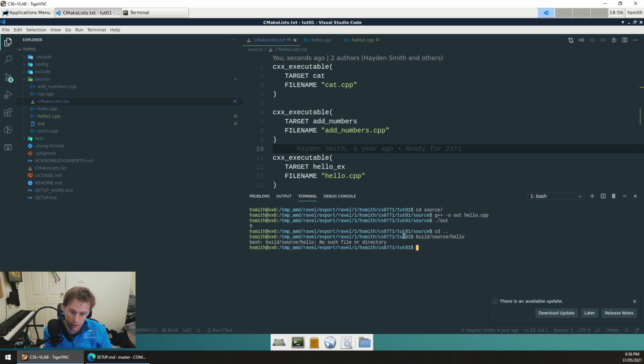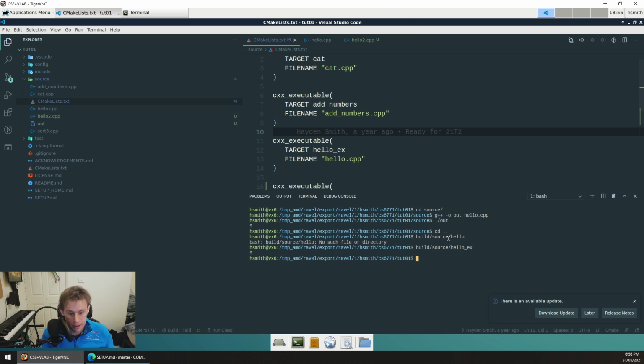So when I run that, I get, oh, there's a hello x, sorry. Hello x, because that was the name of the target here. And then if I want to do the other one, I do hello x2, which we also built, right? So we compiled those, and that's where CMake put them. It put them in that build folder there.